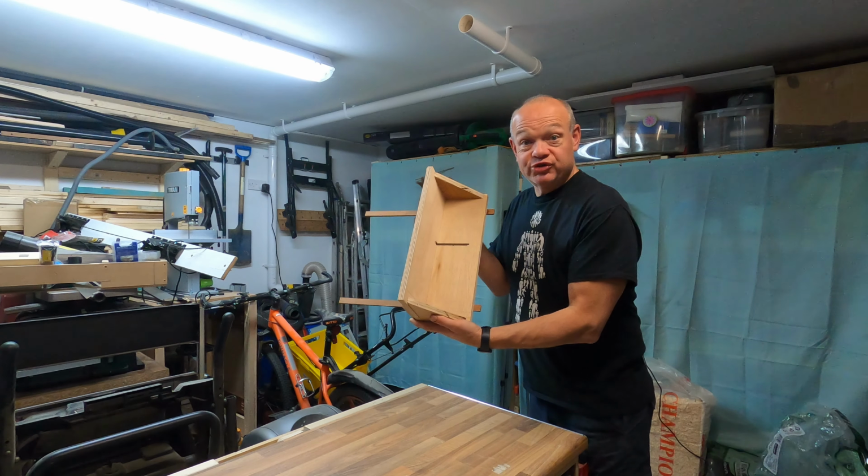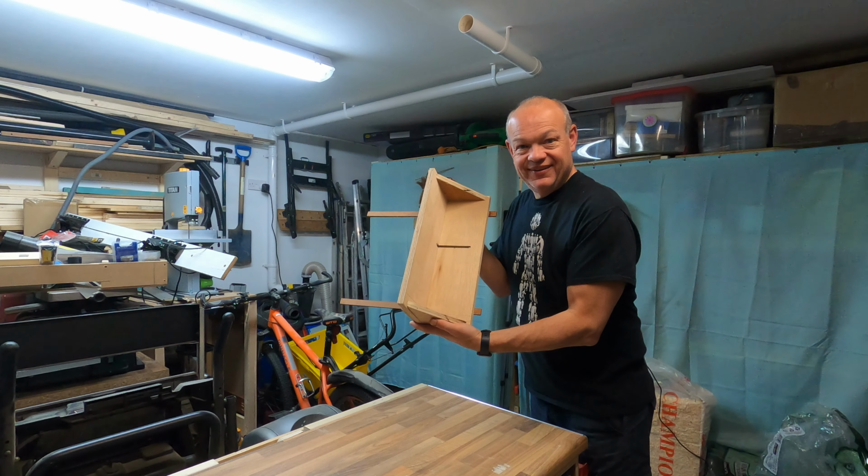This week we're going to be making a box jig for my table saw.